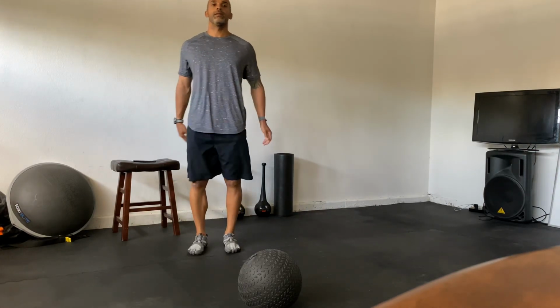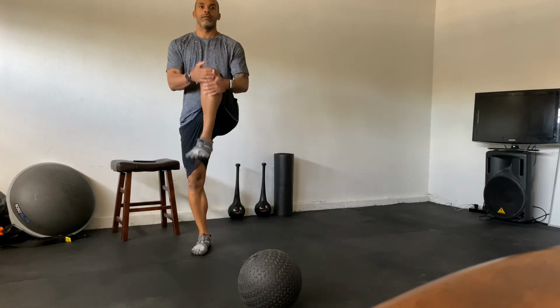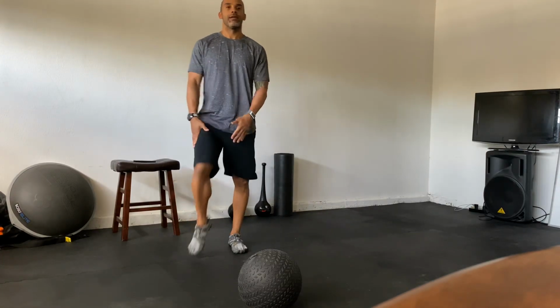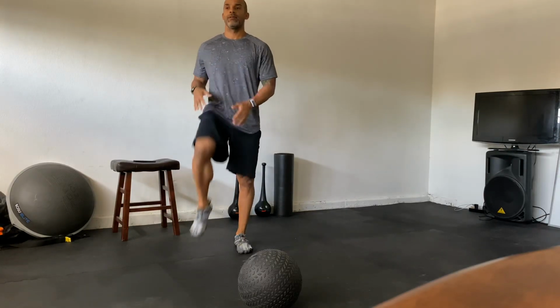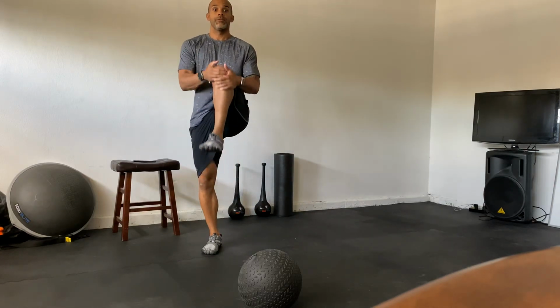Should feel a little stretch in your glute a little bit, right? And the idea is to activate the hip flexors. All right, we open them up a little bit. Now we're going to tell them to contract. All right, we're saying, hey, you've got a couple drops to do. Do a couple of those drops.